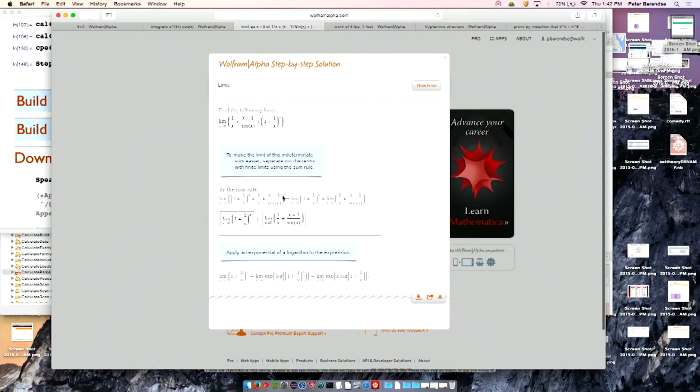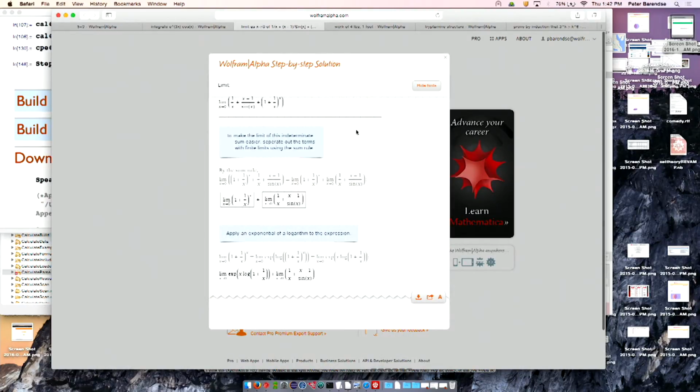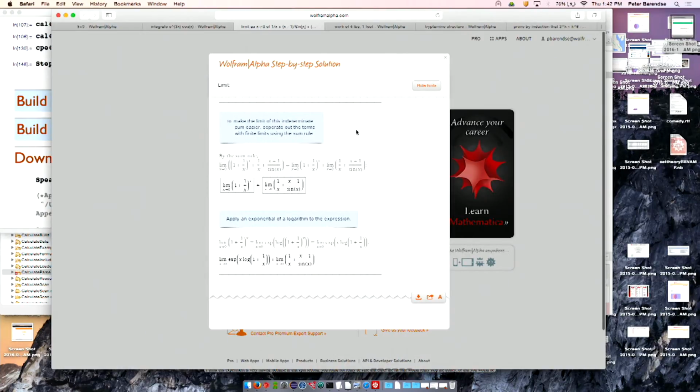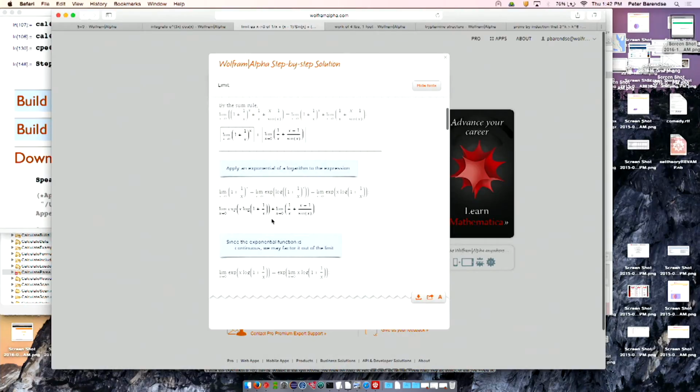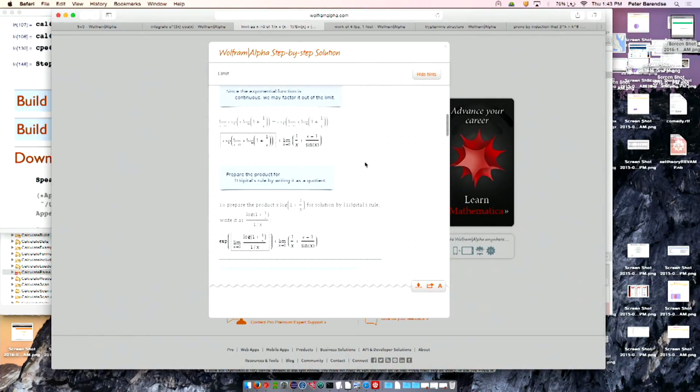Here's a complicated limit. We're taking the limit of 1 over x, x minus 1 over sine x, 1 plus 1 over x to the x. The transformation rule we apply is to first do the sum of the limits is the limit of sums, or rather the reverse of that. To take care of that e term there, we apply an exponential and a logarithm, and then we can move the limit inside.